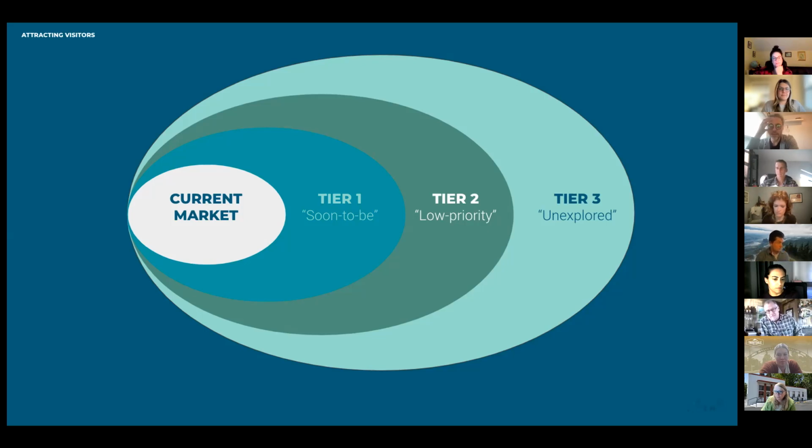Any other thoughts about particular market segments, target audiences that we should consider? Bike tourism. Thank you, Tara. Anything else along those lines? I think, William, in our group, we had talked a lot about what we don't want to see, what is lower priority, and what the characteristics of those types of visitors are. So, John, I don't know if you want to talk a little bit about that. No. Okay.